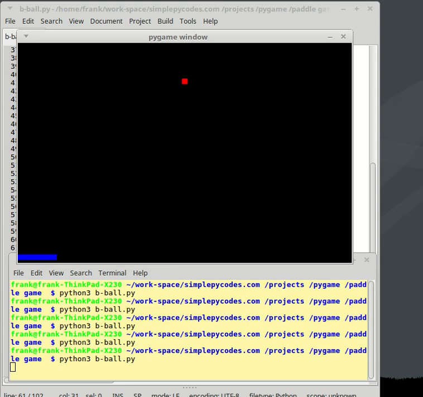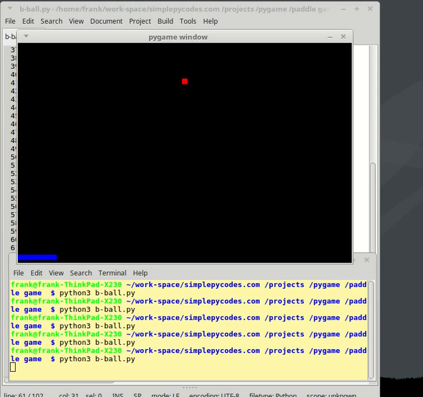So x and y 0,0 is at the top left corner in Pygame, but in Turtle it is exactly at the center of the screen. And sometimes we need to convert Cartesian coordinates to screen coordinates, and I might have another tutorial for that. It's a very short tutorial.